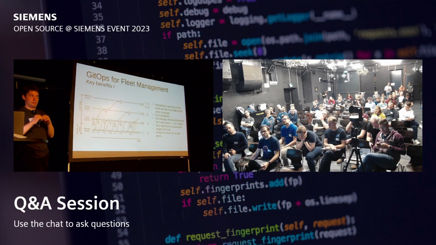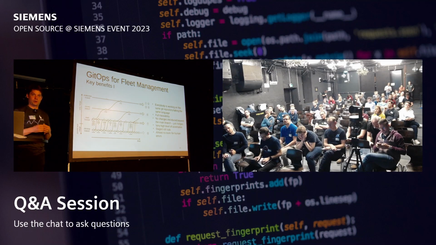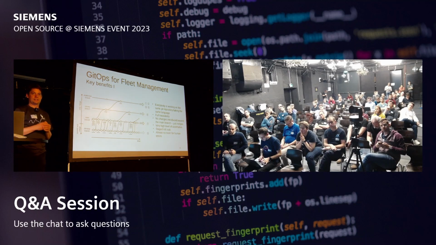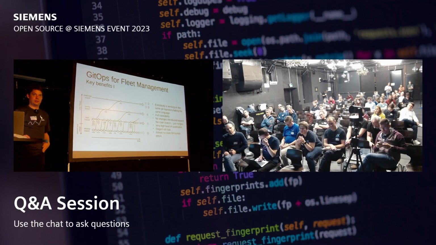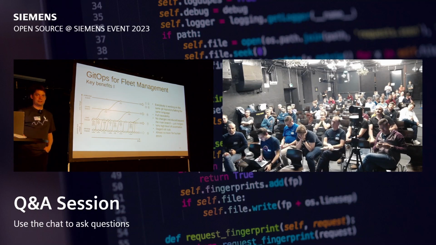Actually, I'm taking LXD on purpose because I want to run kind of a digital twin of the operating system on my host system so that I have an efficient development workflow. And there I was not using Docker because I want to use a container that is close to a real operating system. And on LXD I can boot the whole systemd stuff, multiple services. So I'm very close actually to the real operating system. And that was the reason actually not to use Docker, but LXD in my case.